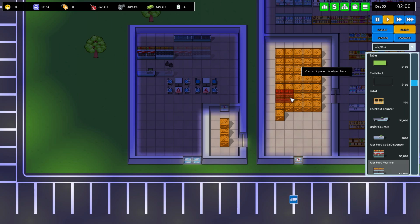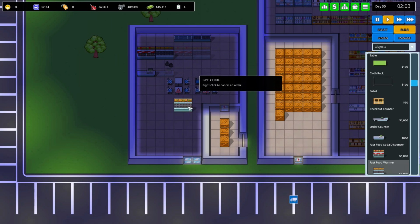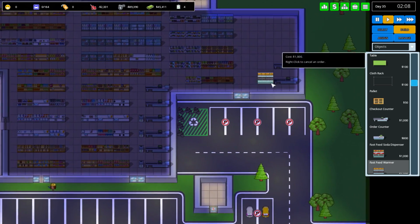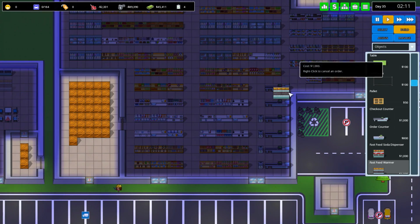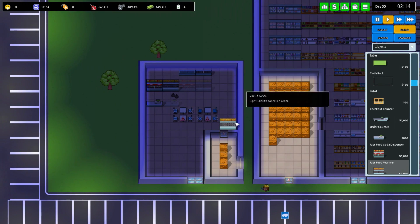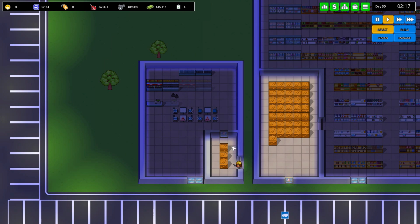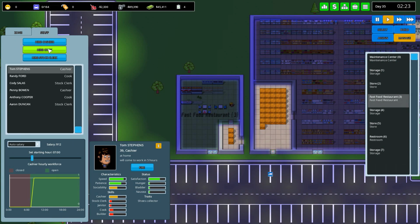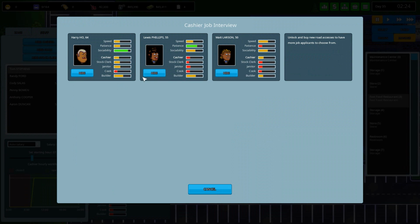We also have to hire more people, not only for the restaurant, but also for the big store over here, the big bad boy. I think we're missing this extra register person, so we have to hire a morning and a nighttime person over here as well. Let's go into select, and we'll do manage fast food restaurant, and let's go to the staff and hire a cashier. We'll have them come in maybe an hour after the first one, so there's a little bit of a time difference, so they don't all take off at the same time, and we lose customers that way.